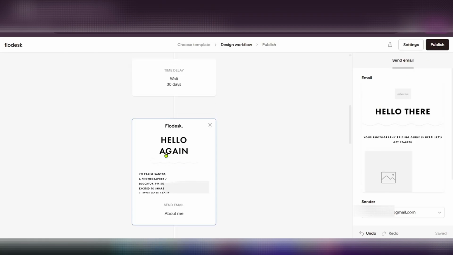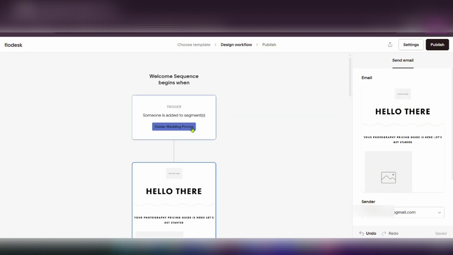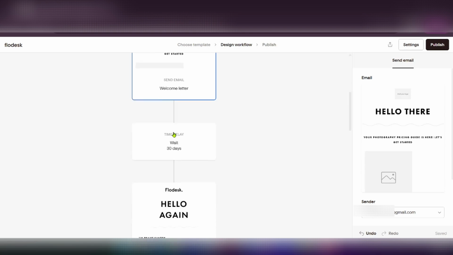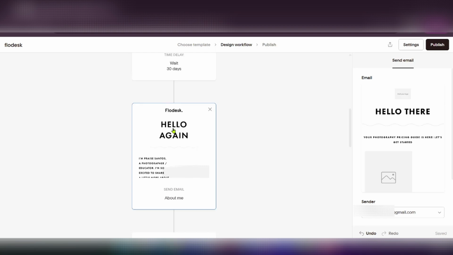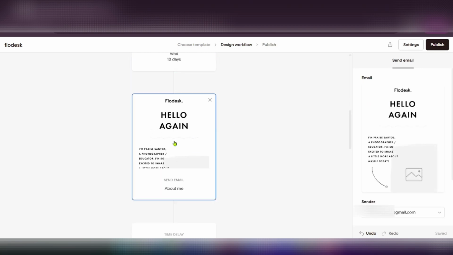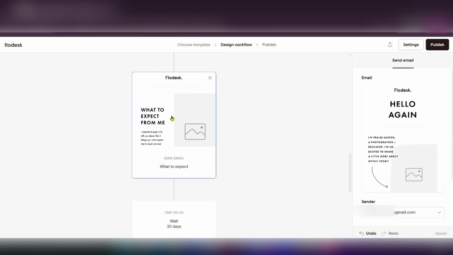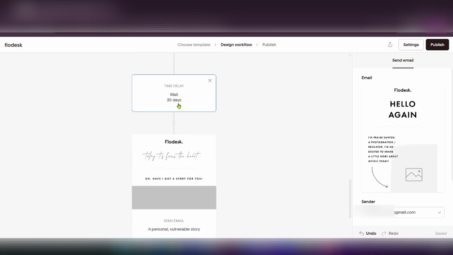If we scroll down, you can see another part of the automation, and this is important. So say they actually see the wedding pricing guide, but they don't actually respond to it. You could actually wait for 30 days and then send another email. Now, of course, you could make some changes to this. This is 30 days. You could say 10 days, and it's going to change right here. And after 10 days, you can click on this once again, click on it to edit, make some changes to help them make a decision, put another time delay, and put some more information and another time delay.